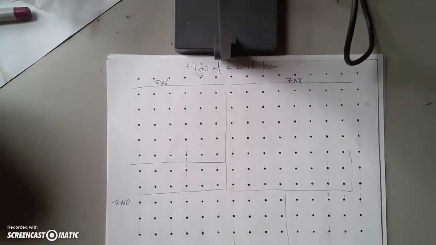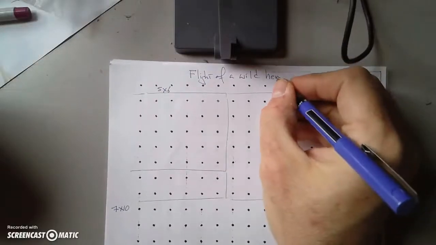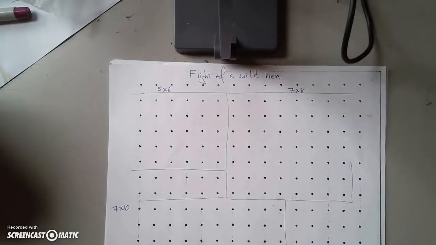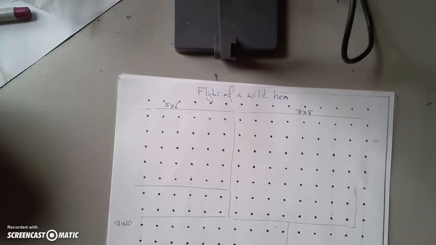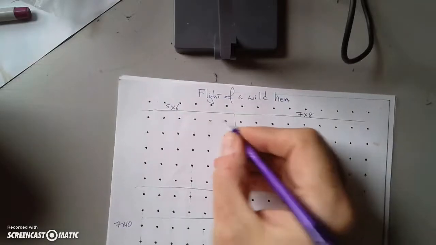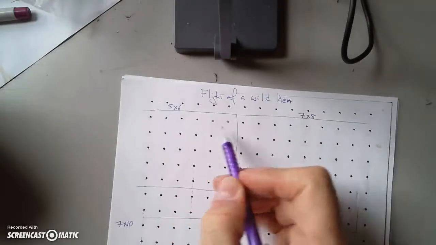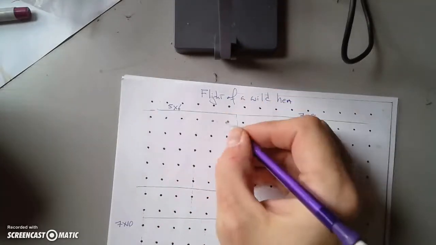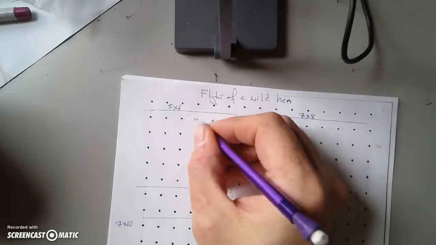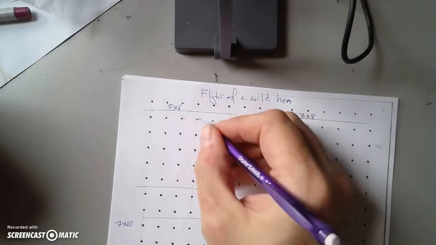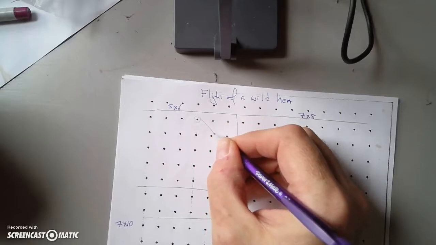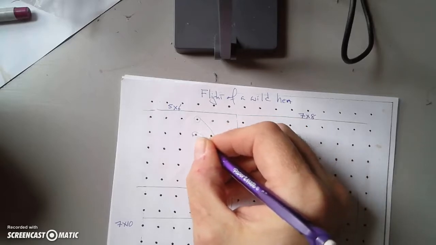Alright, this next one is the flight of the wild hen, and you'll see parts of the plated algorithm in here. Here's how it works. We can't start just anywhere with this because it takes up a bit of room side to side and up to down. We're going to start 2 dots over, so this is where we're starting. And the idea is we're going to proceed on a 45, but then we're going to bounce back.